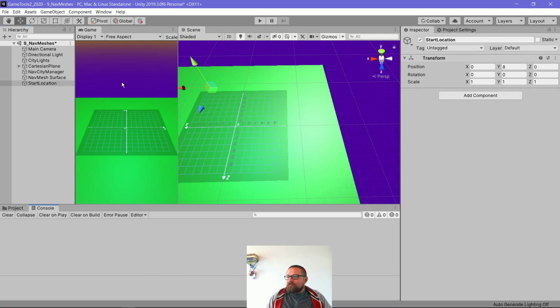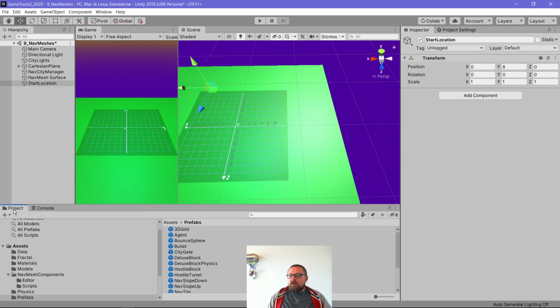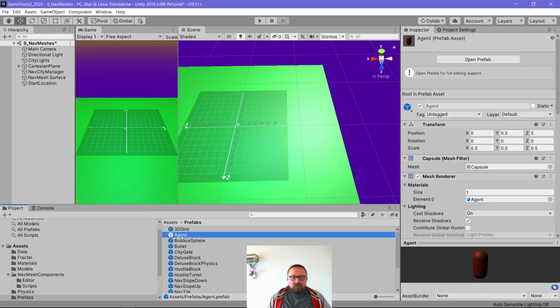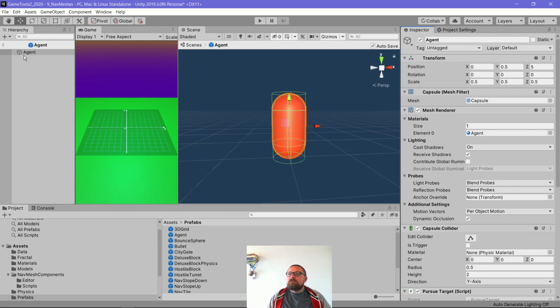COVID City. Okay. I don't like how those agents are huge, so I'm going to reduce the size even more, smaller. Come on. And yeah, I don't know, I think that's going to be okay.